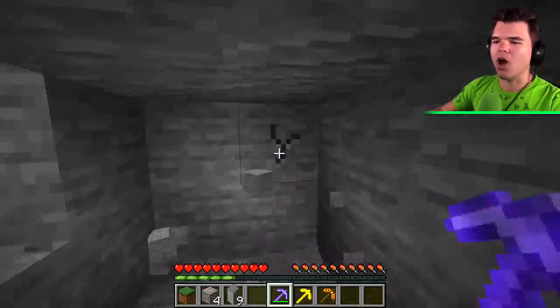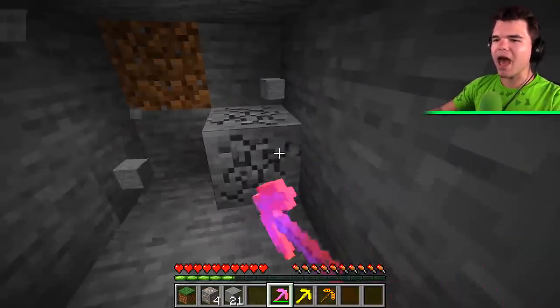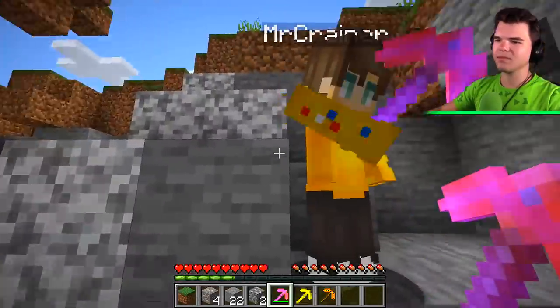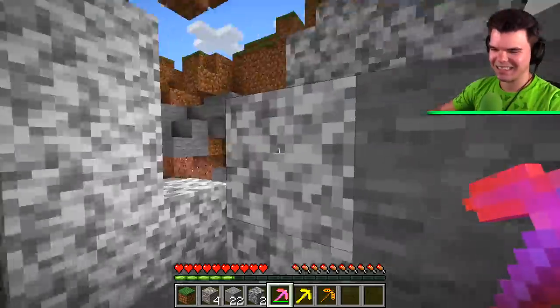I know, but I'm enjoying it. Just let me do my thing. Is it the same with smelt? Yeah, it is the same thing with smelt, guys. Oh yeah, because it smelts the block. But obviously, if you use smelt on cobblestone, it turns into cobblestone. Never mind, I guess my logic is flawed.